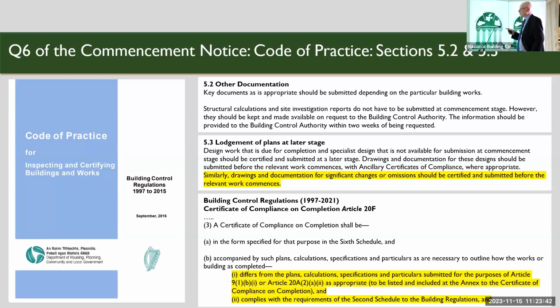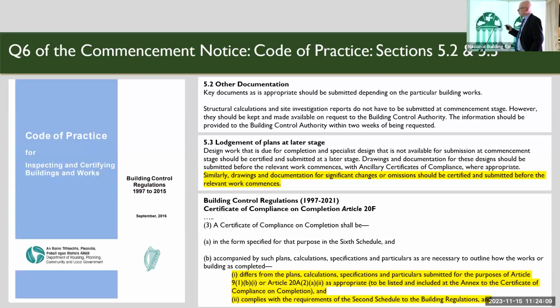So what's that saying? If you're on site and you've put in drawings and scheduled documents that illustrate that the buildings are going to be metal framed or light gauge steel, and you decide to change to masonry, as soon as you've got that decision, you should be engaging with the Building Control Authority to say, there's a change, I'm going to submit it so you can have a look at those drawings before the work commences.